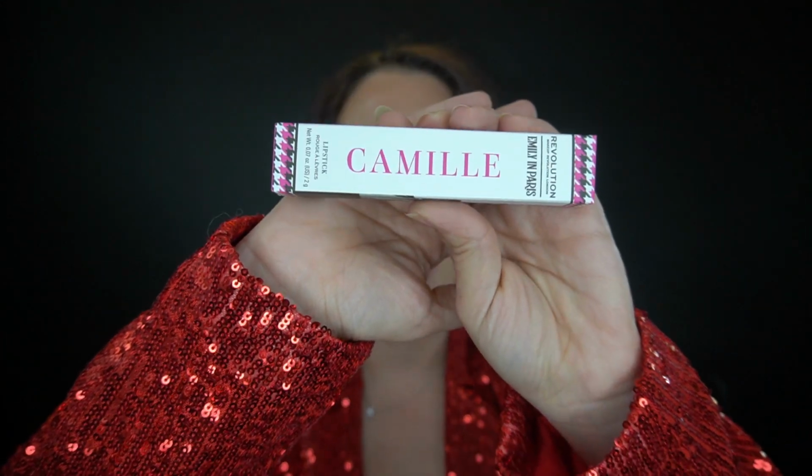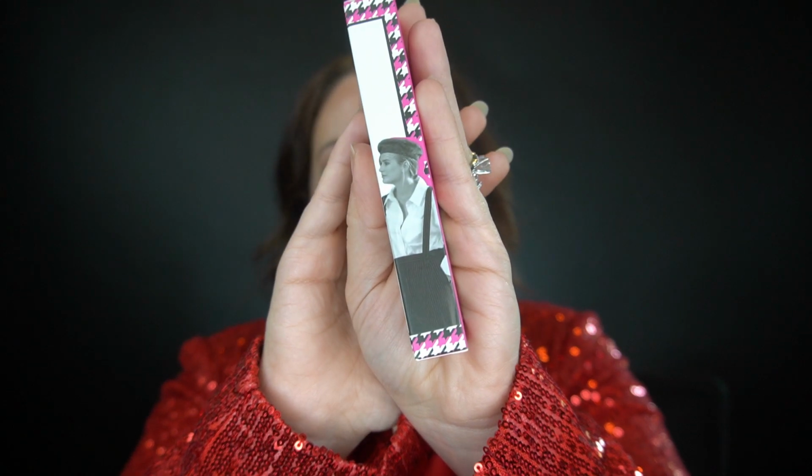So let's go ahead and check out the packaging on this, by the way. The box on the outside, the outer carton, super cute, and I am enjoying this. So I probably will destroy it to get it open because it's taped so well. I hope I'm recording because I just destroyed the box.